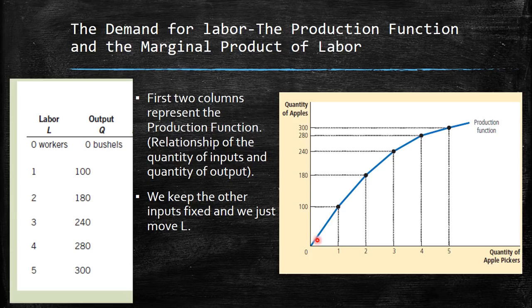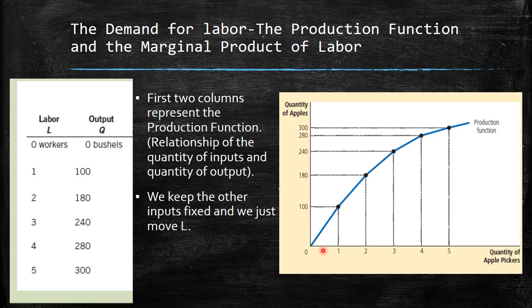So here we understand how the slope gets kind of flatter, right? So it gets flatter, and the slope is what we can call the marginal product of labor. It will be zero when this additional worker brings no more than the previous one. For example, if I increase the apple pickers from 5 to 6, and the production will not change, this is what we call a marginal product of labor equal to zero.